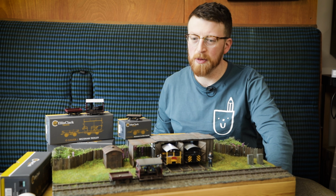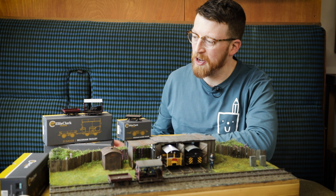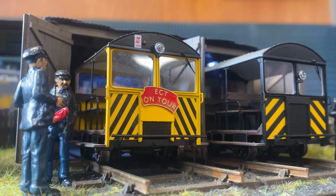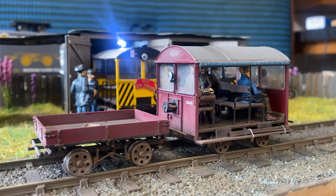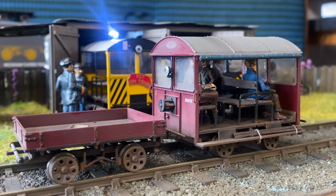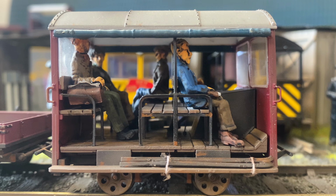They've just started coming into stock, and we're incredibly happy with them. We've got a number of different types, a number of different liveries. For example, we've got the yellow with wasp stripes here, the black with wasp stripes as well. This one here is actually one of the weathered examples with the detail pack fitted. It's also got the Northumbrian Painting Services crew in it as well.